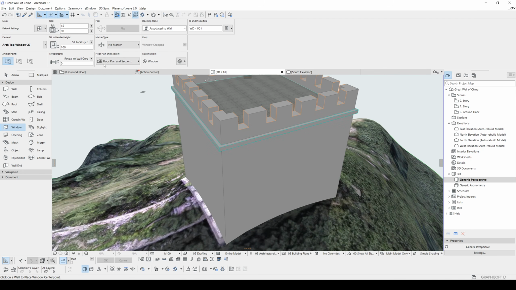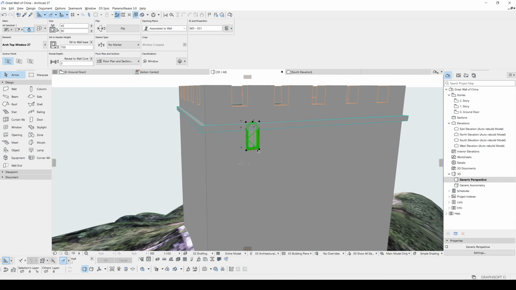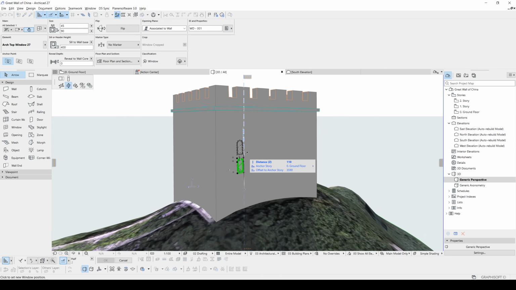First I will place this by eyeball, but before that we need to change the seal to story 0 to 7 meters. But it's not going to be story 0, it's going to be wall base. Now we can place it. We will change its level. To do it, we will click this corner and we will click this icon.